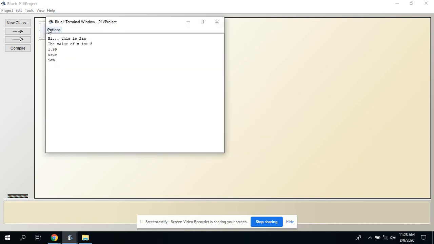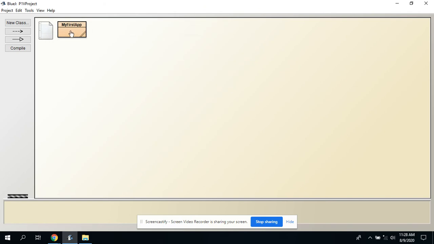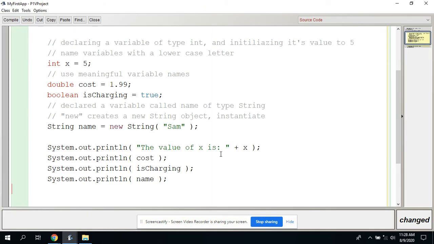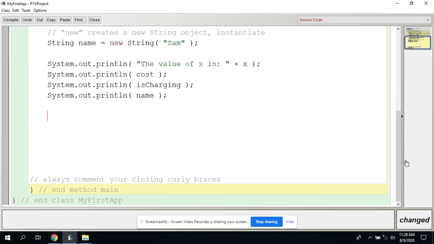There you go. Now, what if we wanted an extra blank line between this and some other stuff? So I'm going to clear that before we go back here. Now, there's some different ways to do it. If you just put an extra blank line in your code, that has no impact at all on how the code works or what it prints out.